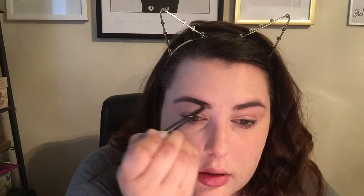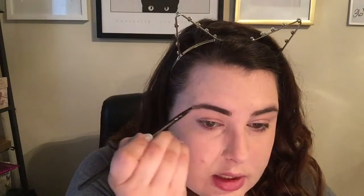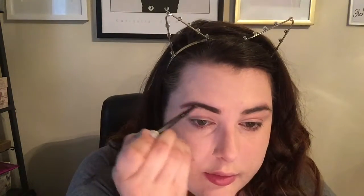The most attractive part of this makeup look is that it's easy, it's quick, it doesn't use a lot of products, it doesn't use a lot of brushes.